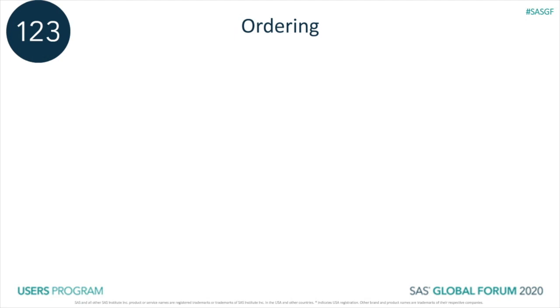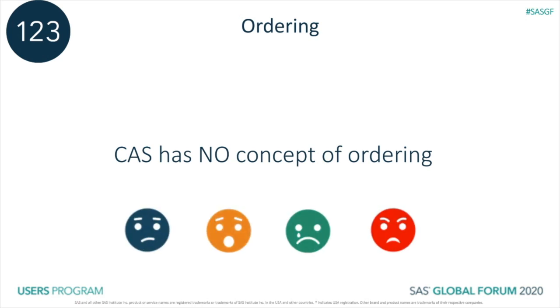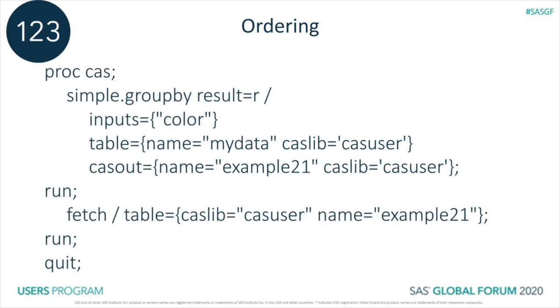Today I do have to give you a little bit of bad news. CAS is a distributed environment, which means there's no concept of ordering. Because it is a distributed environment, the order of rows in a CAS table is not predictable. That's not a bad thing — CAS returns rows as the processing completes from each node, and that's what helps it run so quickly. Before you get mad at me, let me assure you that that doesn't mean ordering or grouping can't be done. CAS will group rows on the fly when necessary, like when using the group by action. The group by action creates a table with unique values of a variable or the unique combinations of multiple variables.